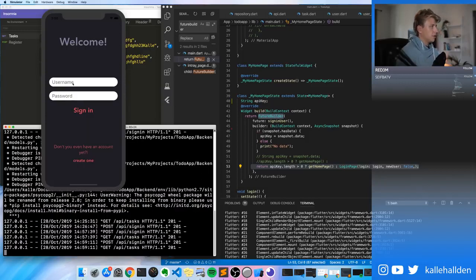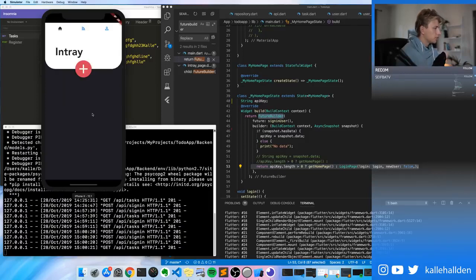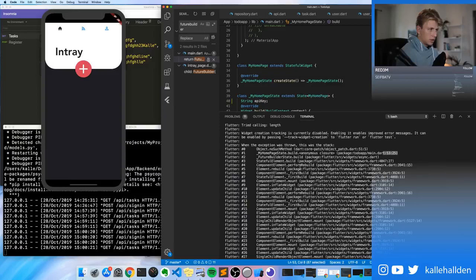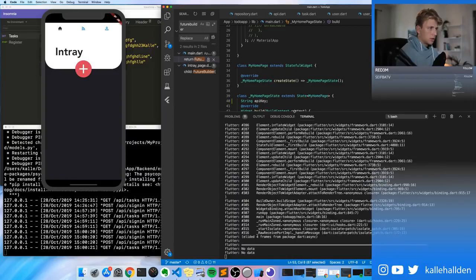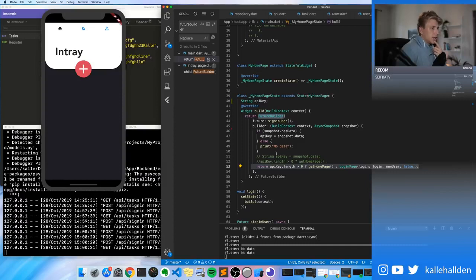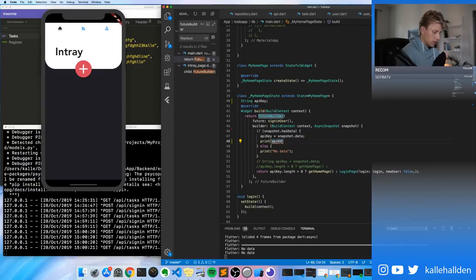Like we're only getting 200 or 201s on the database side, which should mean that it's all good. 1, 2, 3. If snapshot.hasData, print API key.